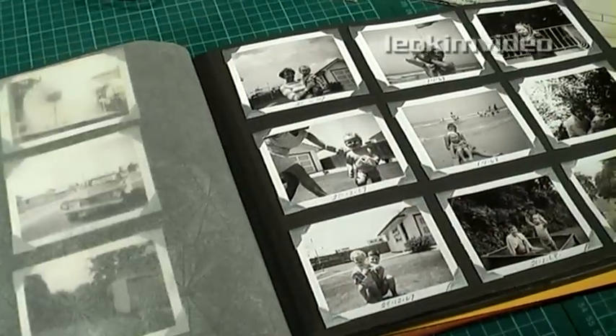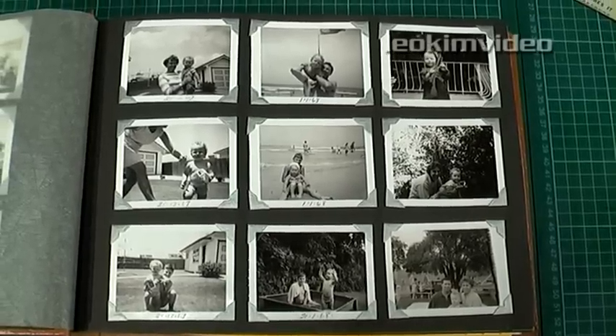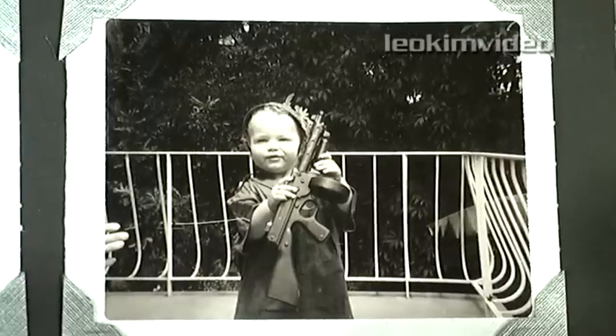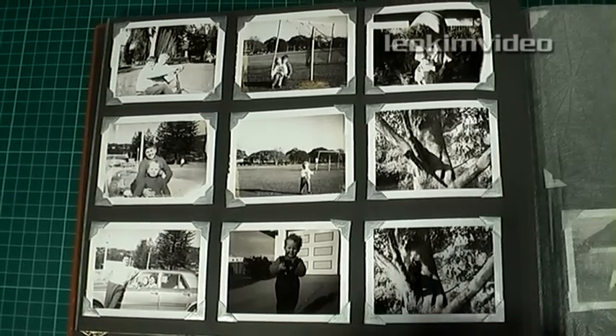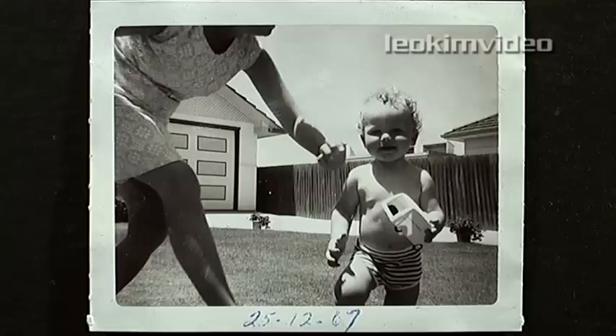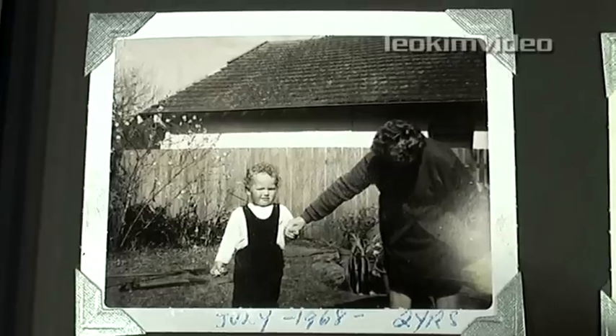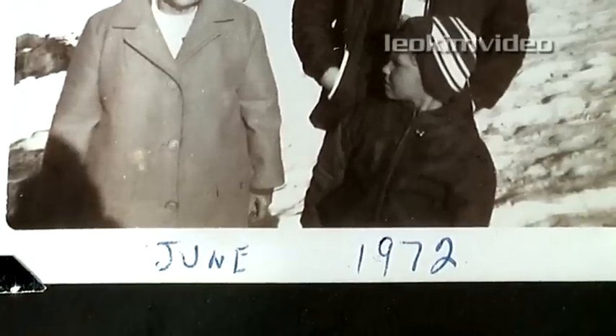So what makes this little camera so special? Well, let's take a look at the photos it took back in the 1960s. The photos in my family's photo album that this camera took have stood the test of time — they still look vivid and detailed. It makes you wonder why such a great format of photography can die away. I can only find 30 photos derived from this camera, and the last is dated June 1972.